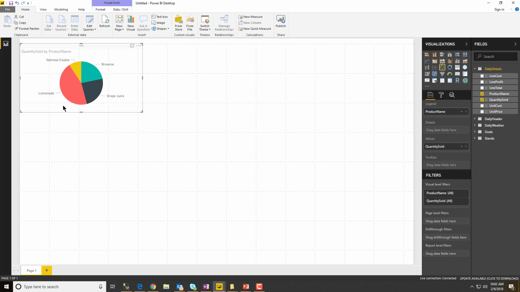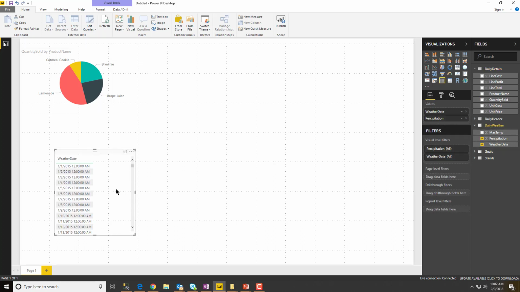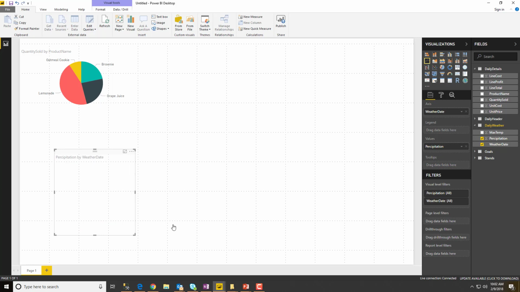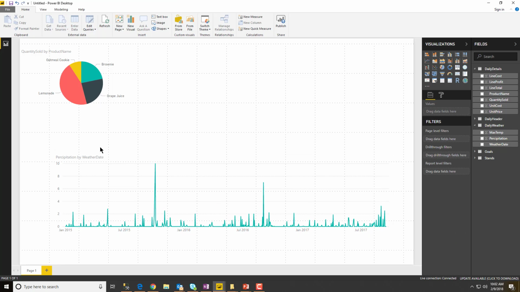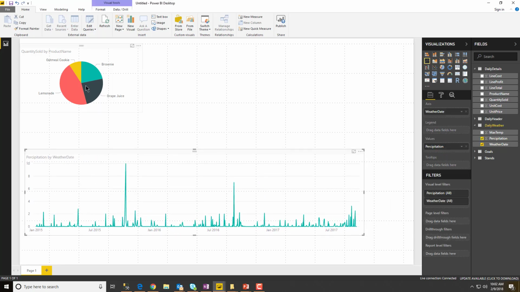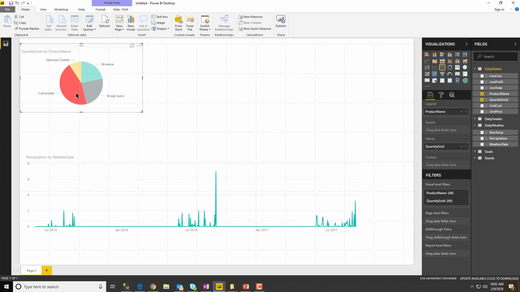I'm using Live Connect, so as soon as I need some data, if I want to pull in, say, some daily weather stuff, say precipitation, let's look at that over a line chart. It's querying Analysis Services right then and there. So click on Lemonade Sales and kind of say, okay, how does that line up to precipitation levels? We can click there, and again, whenever it needs data to complete, it's pulling that data in based on a direct query to Analysis Services.